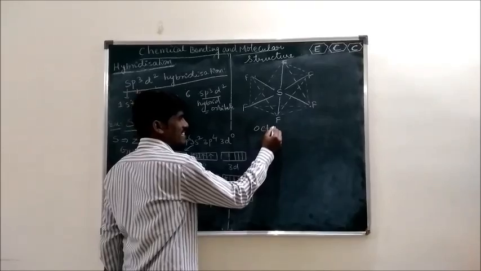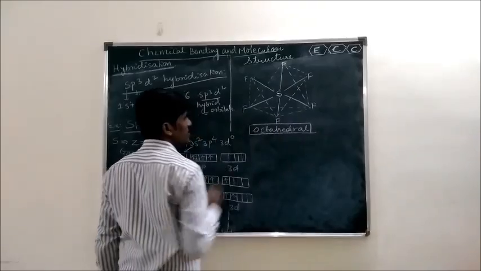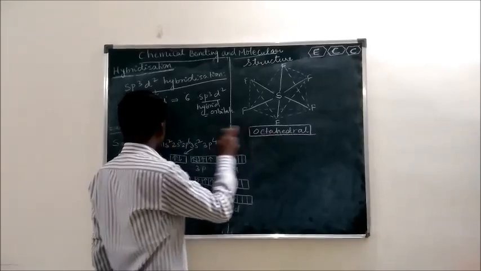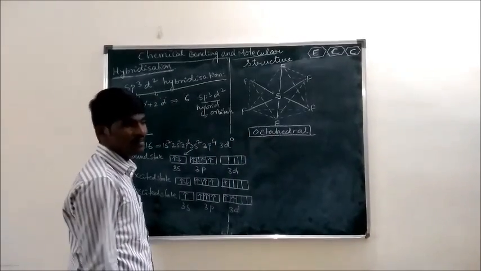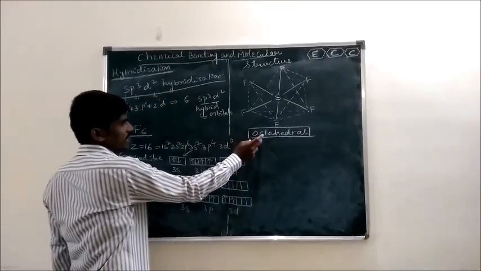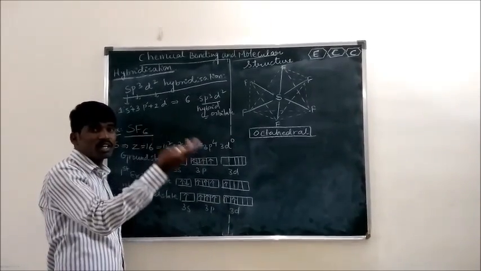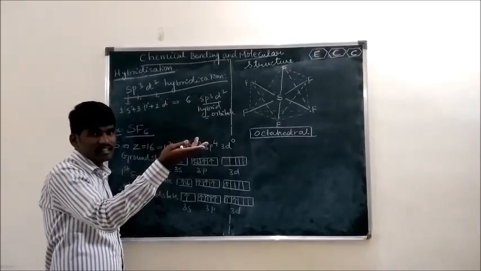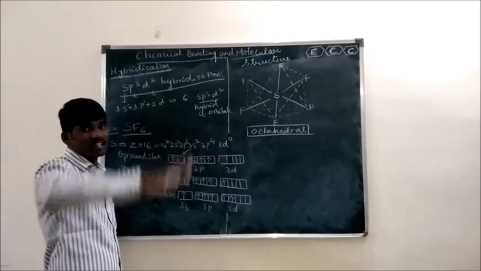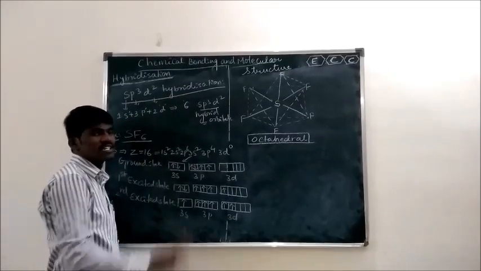8 corners make the SF6 molecule in the form of an octahedron, which gives an arrangement called octahedral arrangement. Hence, the shape of the SF6 molecule is octahedral. If any molecule possesses sp3d2 hybridization, it has an octahedral shape. But we are not talking about lone pairs of electrons here. Due to the presence of lone pairs of electrons, the shape might change. That will be discussed in VSEPR theory. We are not discussing lone pairs of electrons and how they affect shape in the hybridization part.